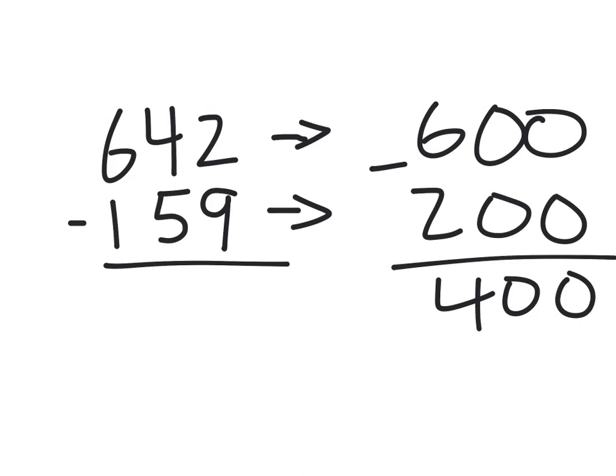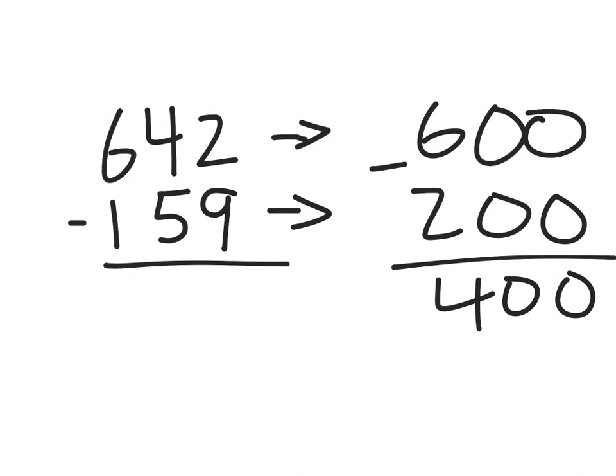All right, now let's work in the ones place. It's not 300. Yes, our estimate is not 300. All right, let's go back to the problem. 2 ones minus 9 ones. No, we can't do it. We need to regroup. Or as they used to say it back in my day, we used to borrow.